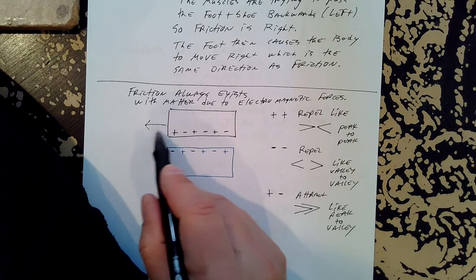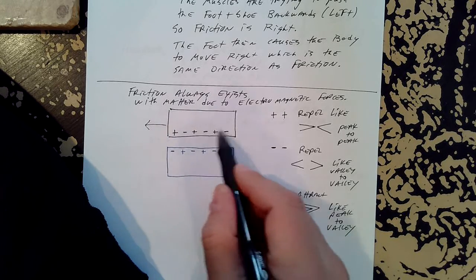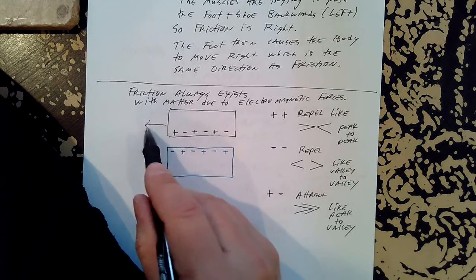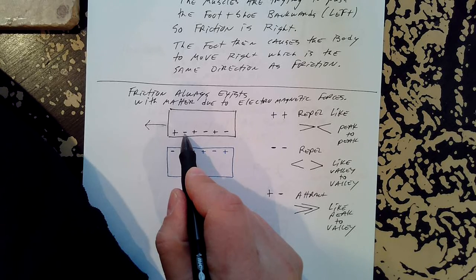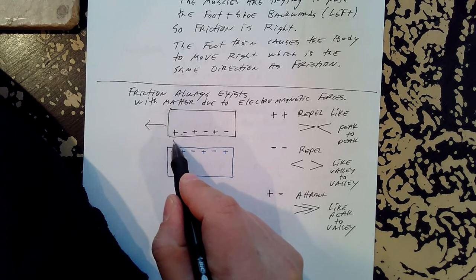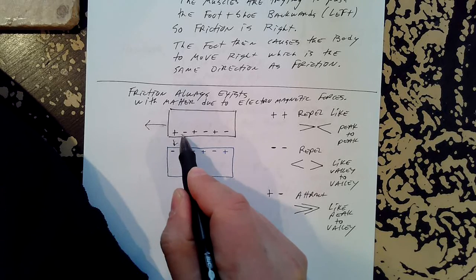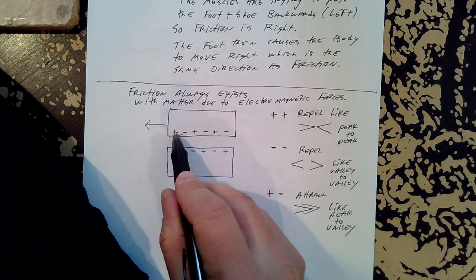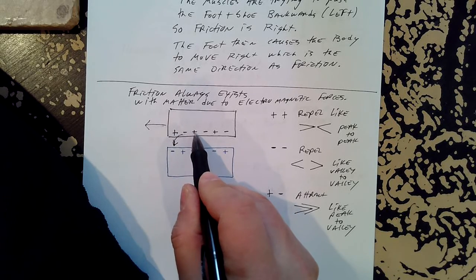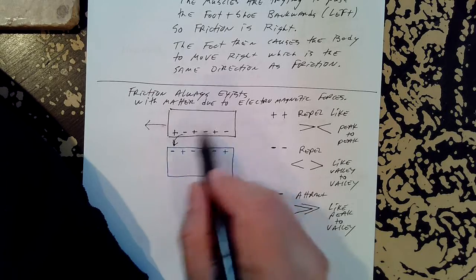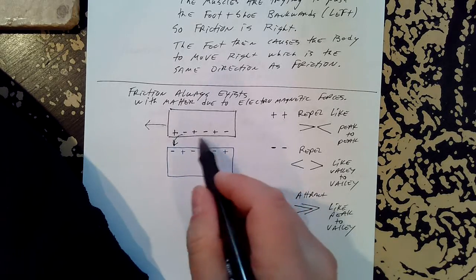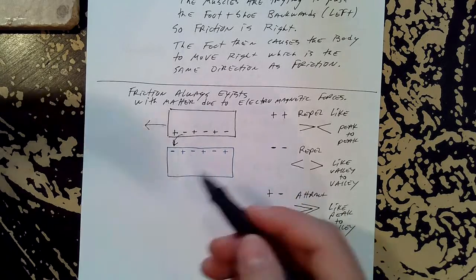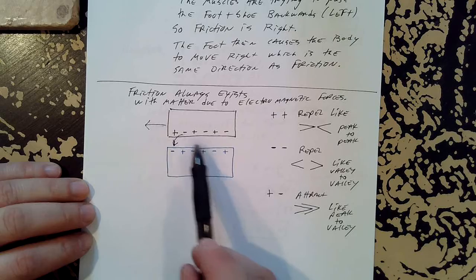And then when I do start to move it, these are going to try to realign again, right? So if I move this in this direction, then eventually this electron right here is going to be opposing this electron over here, and that's going to cause a repulsion. And that's going to want to change and make this thing align so that the positive is aligned with it. So it's going to create this movement with the matter and the electromagnetic forces that are involved, and then you're going to get friction. So no matter what you do, you're always going to have friction.